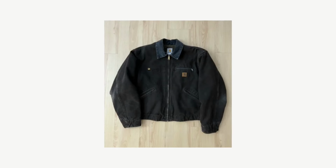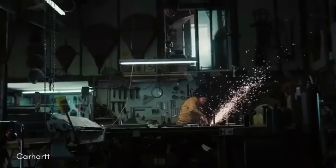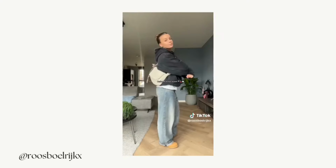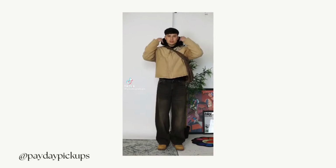Next are worker jackets. Now, I think we can all agree that Carhartt is the brand that's been absolutely dominating in that category, and there are a few reasons why that is. Carhartt jackets are built to last, meaning if you get one that's new or vintage, you still get a lot of wear out of it. Secondly, they age exceptionally well visually. It doesn't really matter if they're an old version or new, which is why I feel like many people appreciate them so much. To be honest, they are a timeless item regardless of whether they are a trend or not.